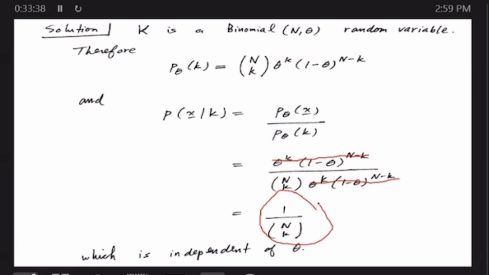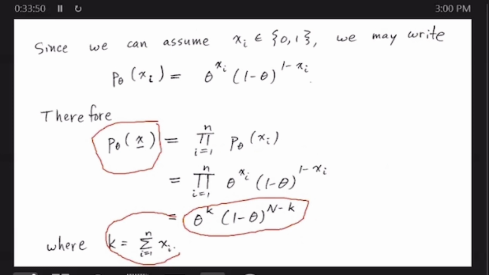Because it doesn't have a theta, it means the statistic that I got is sufficient. What is the statistic? The statistic is the summation of x. If I want to figure out how many Americans approve of the job the president is doing, the moment I know the sum of x, I will be able to figure it out. What's the sum of x? It's the sum of the responses, 0 and 1. Does that make sense?